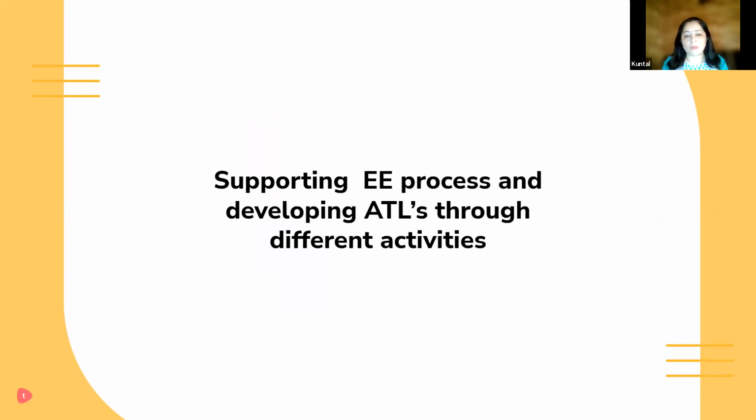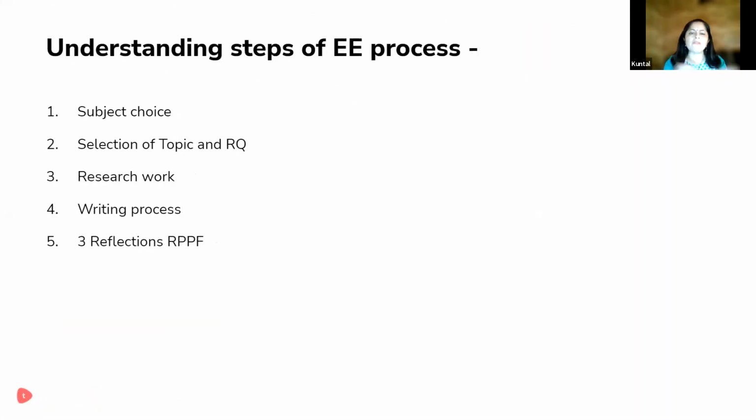And how do we as librarians support the EE process? We develop ATL skills through different activities. This would be a big support a librarian can give to the school community, to the students, to supervisors and the coordinator. Now, where can we step in? If you attended the morning session of Emily, she went into detail about the research process, and she also mentioned how librarians can be useful to the whole EE. So where can we actually play an important role? One is when there's a subject choice happening.